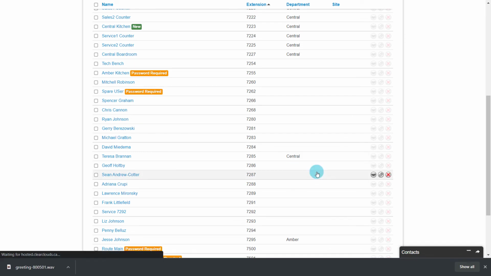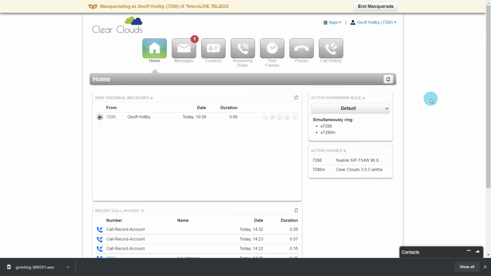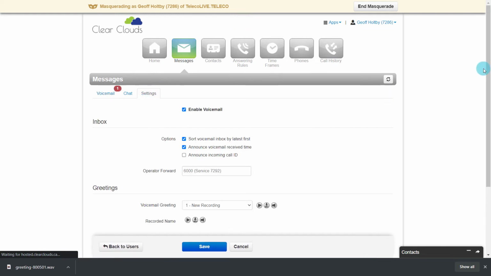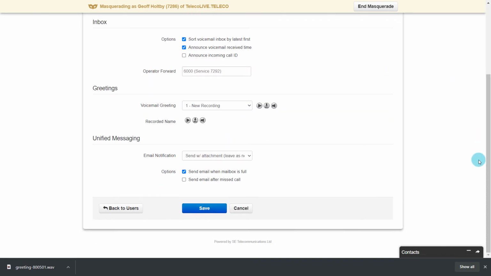When they're logged into the portal, they will see this more limited version of the portal that doesn't have all the administrative control. If they go to their messages tab here, and then to settings, and if they scroll down, right at the bottom here under unified messaging, there's an email notification option.